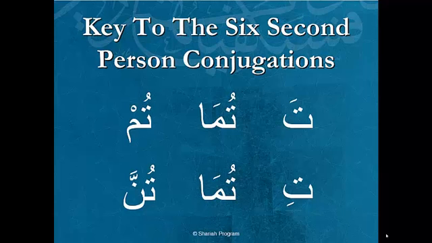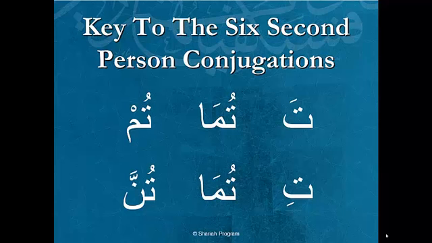And if you speak Urdu, then that might help you because tum sab mard, tum sab mard, like all of you. Tum, that's just a coincidence. Ti is when you're speaking to 1 female. Tuma, speaking to 2 females. And then tunna. Ta, tuma, tum, ti, tuma, tunna. Can you say that?